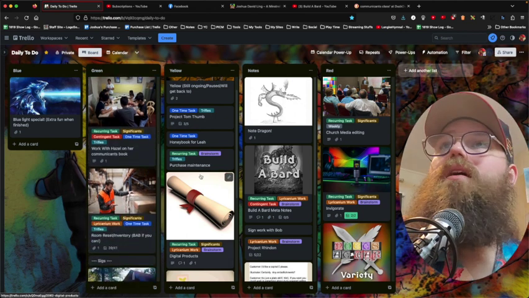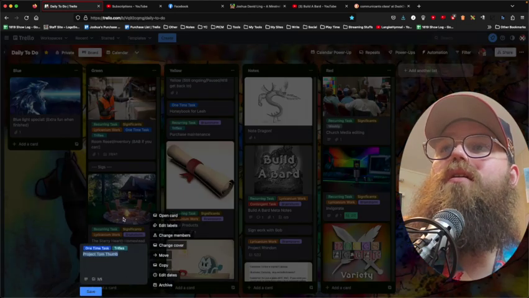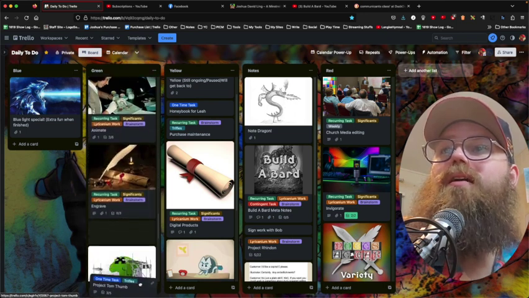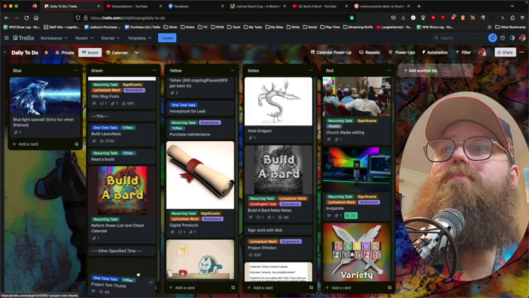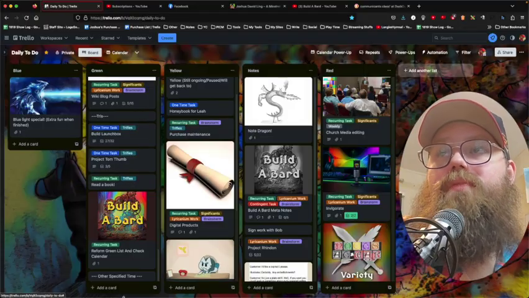And then, okay. So Project Tom Thumb. This is a very basic one that I've got going on. I have a thumb drive that hooks onto my key ring. And I'm working on putting Lord of the Rings and the Bible and many other fun text files and things on there for the purposes of always having it on hand. And so that's Project Tom Thumb. It's not a big deal. It's a trifle. It goes toward the bottom.